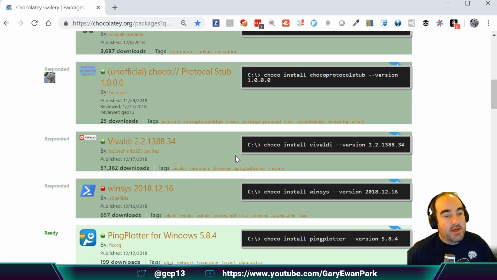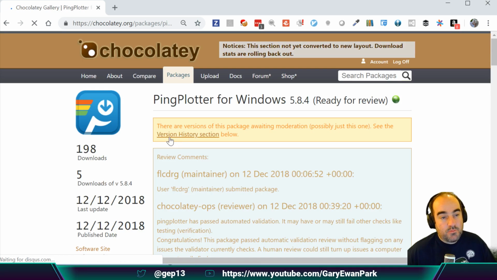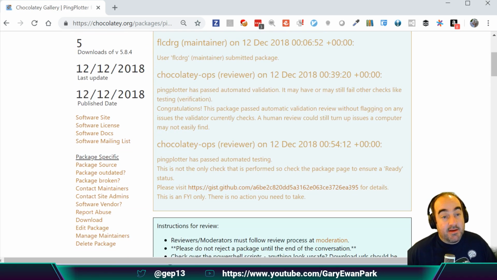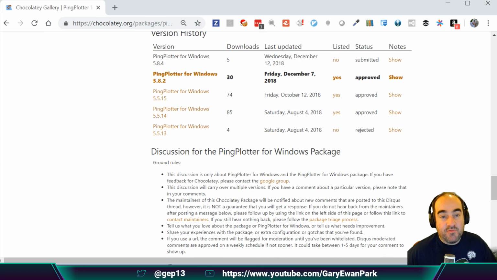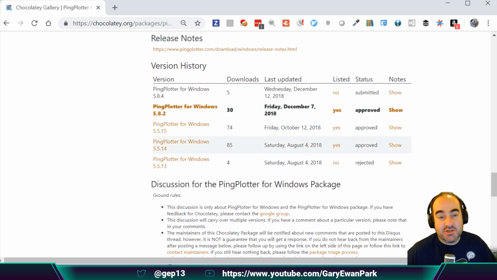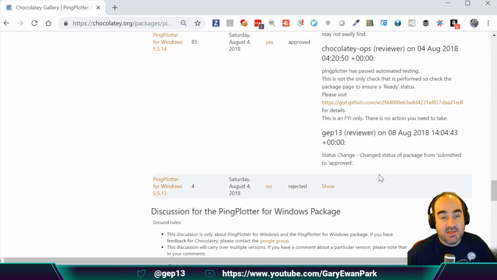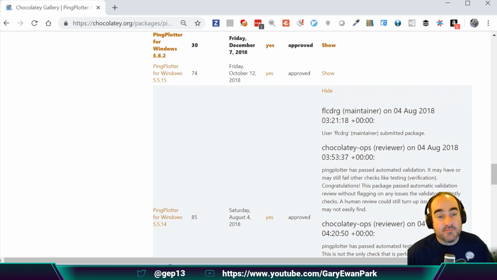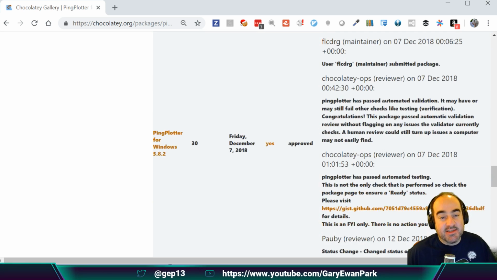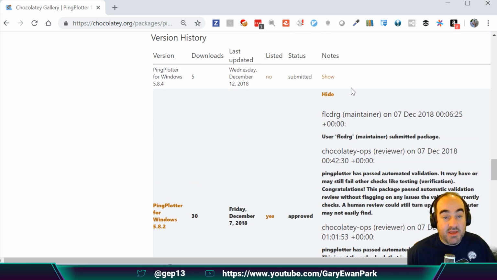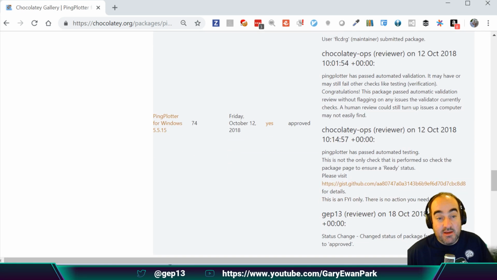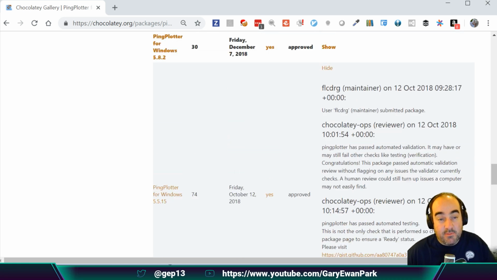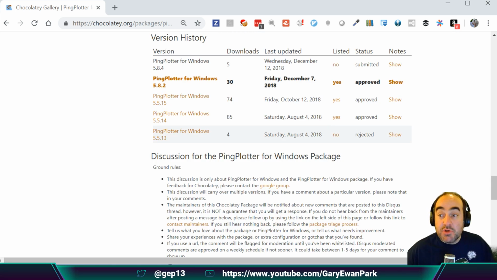The first one is actually about this PingPlotter one. So PingPlotter has passed validation. It's passed the verifier. This package is one that's been submitted a few times, and each of those times they've been approved. I can look back by clicking on the show link to see if there were any known issues or kind of a backwards and forwards chat that needed to happen before that approved status was achieved. I can see that for the last 3, there haven't been much in the way of back and forth. It's always just got an immediate approved status. So that to me is a good indication.